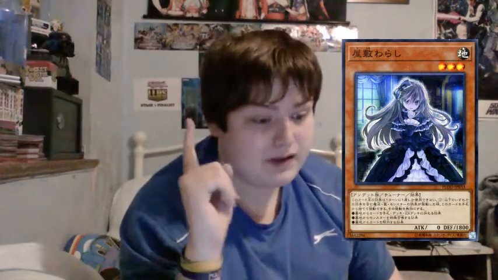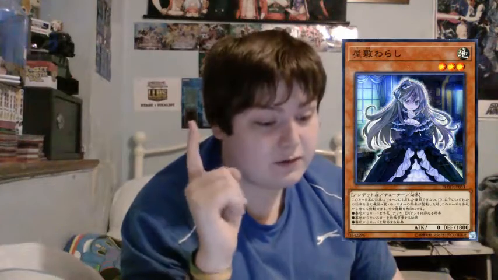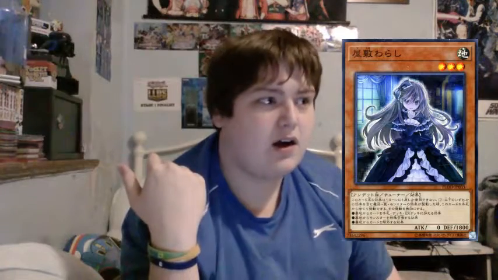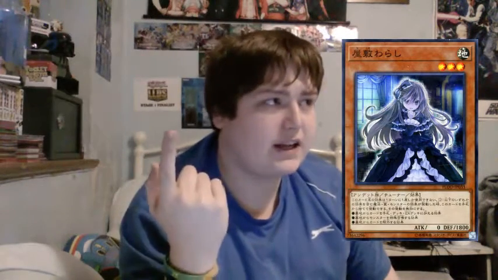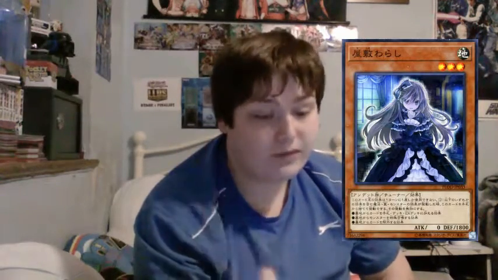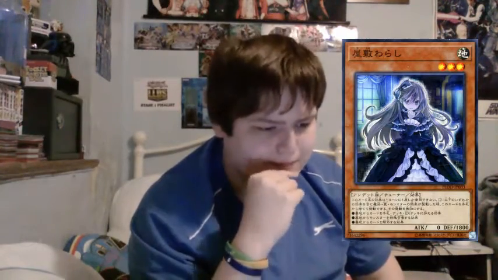First one you can negate: adds a card from your graveyard to hand, deck, or extra deck. So essentially Warrior Returning Alive, anything that would shuffle back into the deck, or anything that would send to the extra deck from the graveyard. Like Omega, it can negate Omega's effect in the graveyard, so that's an effect I can do.